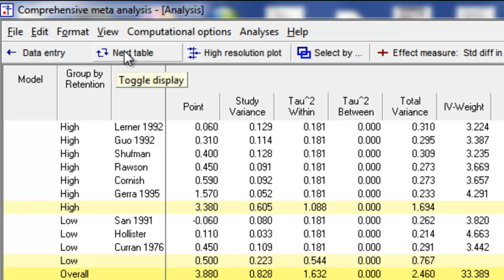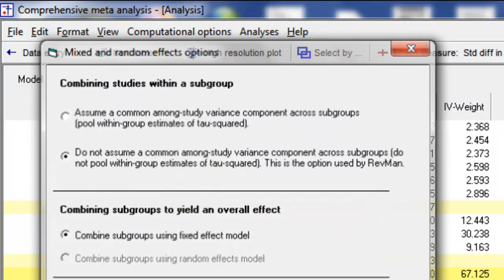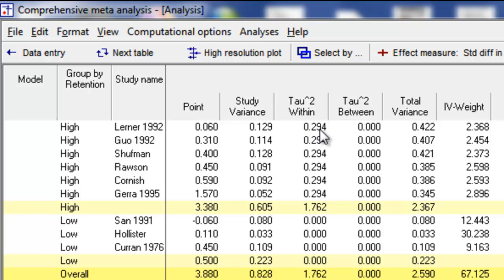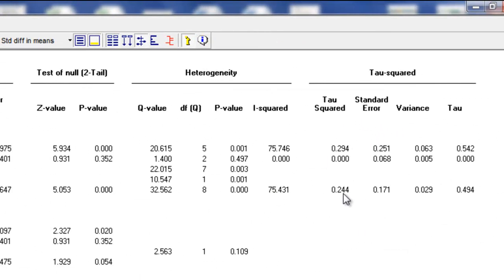By contrast, if I go to computational options, pick this, and say I don't want to pool them, then what happens is the estimate of tau square for the first studies is 0.29, and that's applied up here, and the estimate of tau square for the second studies is 0, and that's the estimate that's being applied down here. You might also notice that none of those is the same as this number over here, 0.24. This would be the estimate of tau squared if we ignored the subgrouping. But as I said a minute ago, that is not what we are doing over here. In this case, we're computing the estimates within the subgroups and then either pooling them or not pooling them.